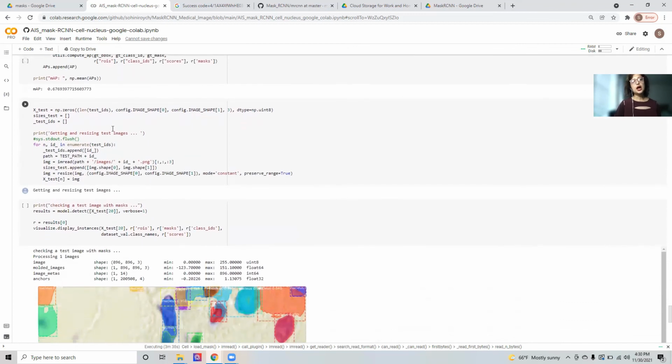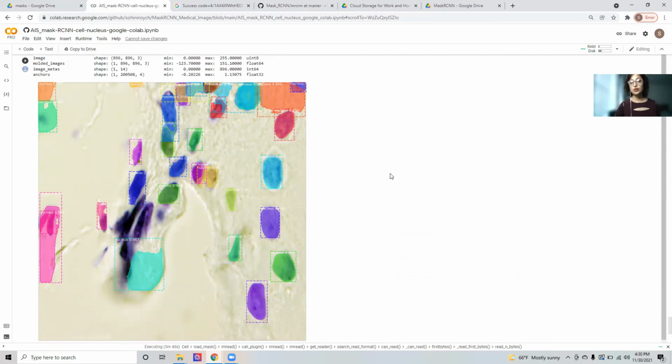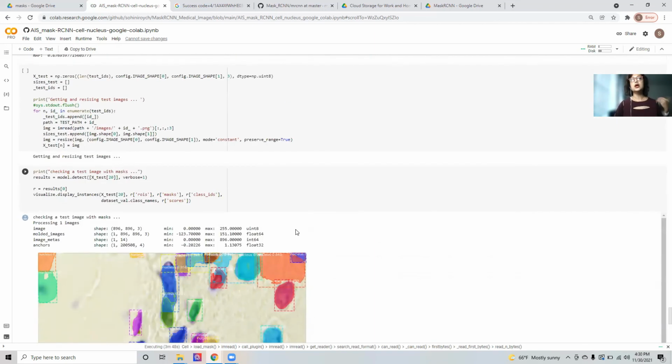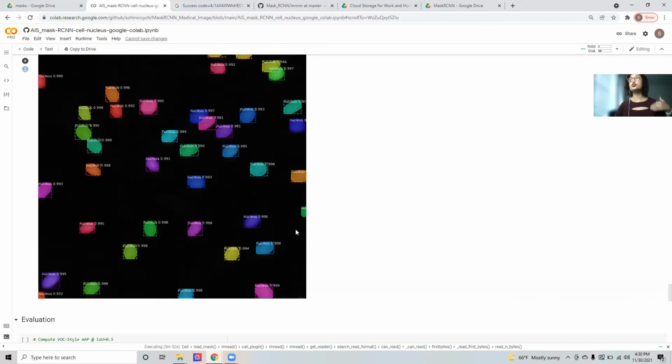And finally, if you take any of the test images, this is the outcome on some of the test images, where you are looking at the cell nuclei as well as the bounding boxes around them. So this is how you would take a MaskRCNN and modify it to your own data set. Typically MaskRCNN has been the Matterport one that has been released, that is on outdoor images. But here you see how we can reuse this for medical images.